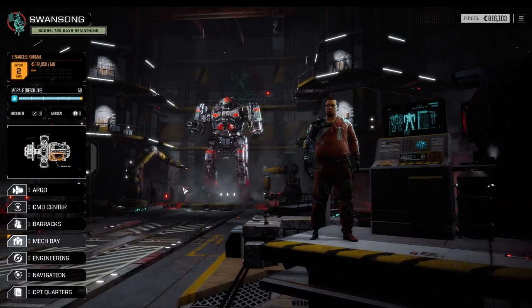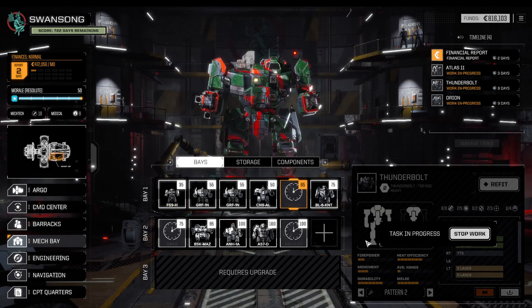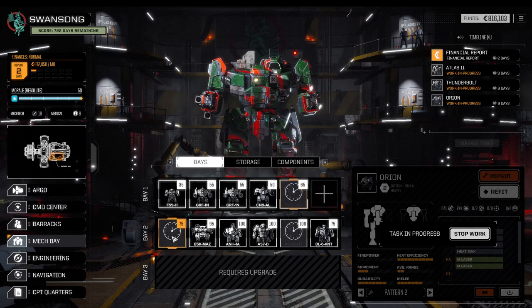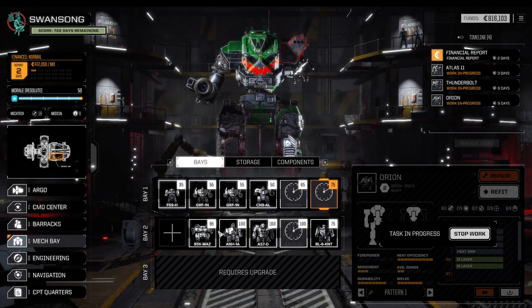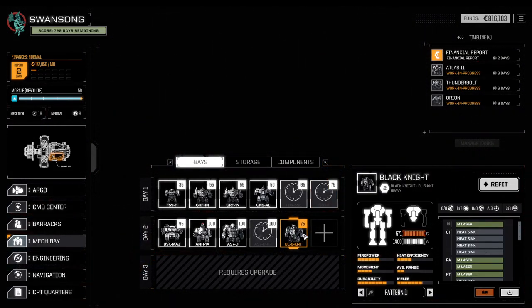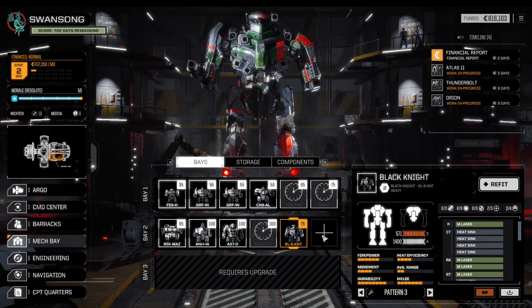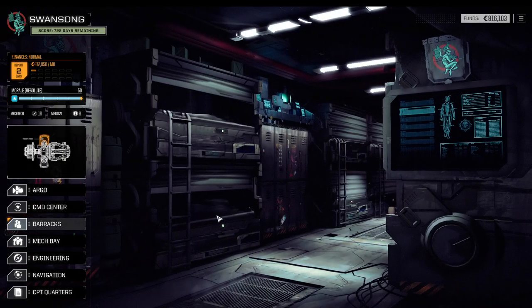In terms of the mech bay, before I forget it, can we put anything back in the storage room? Yeah, we wanted to put this guy in the storage room. So these down here are the actual mechs that we're using. I'll keep the Blackjack around just in case we need an additional mech. But yeah, in 3 days the Atlas would be ready.